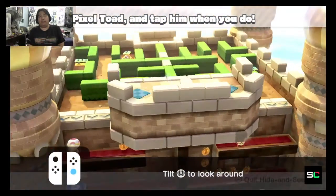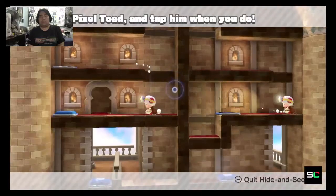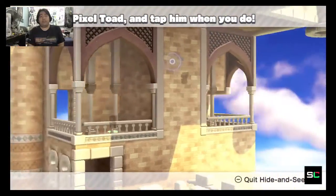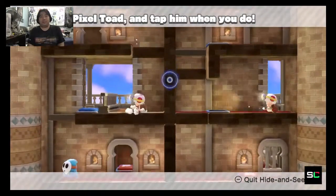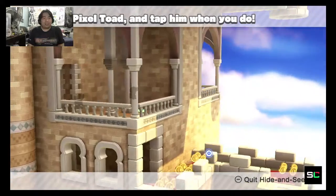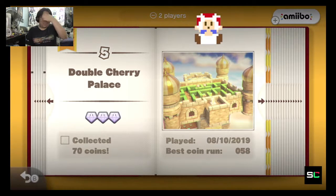Alright, so now that we're on a different level, we can probably see more. Okay, let's use this fella to see inside the rooms here, or the walls. No? Okay. Just to make sure. Don't want to end up losing him. Wait, I think I see him! There! Stay still! I saw you! Why can't I touch you? Is it because of the... There! There we go! Ah, that was a bit challenging because the stage was so huge.